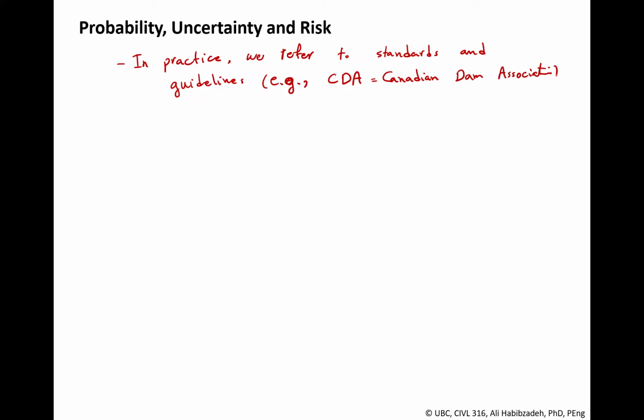Some other examples, just to give you an idea of what we're looking at. For example, let's say we're doing flood protection. So we know there's going to be a flood. We want to protect the infrastructure against damage due to this flood. So flood protection. Let's say it's residential housing.